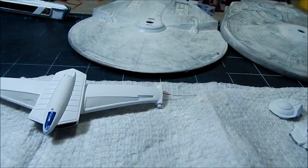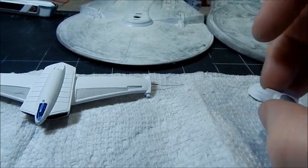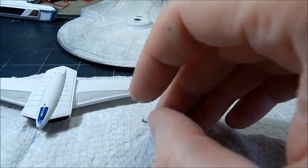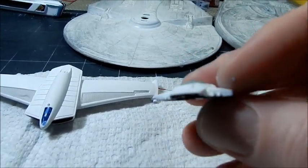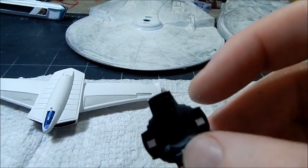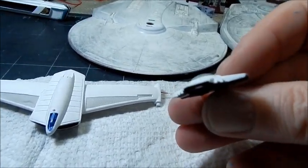We have our sensor dome here, all completed, all painted up. Silver on the top, some silver details on the sides, black underneath. I put some white transparencies in there, and some red at the front. Difficult to see unless I do that. There they are. There. White in the sides.